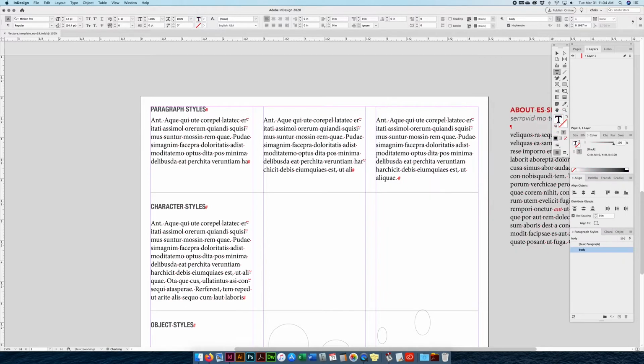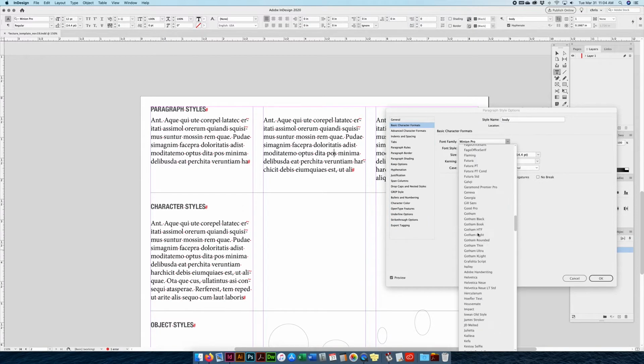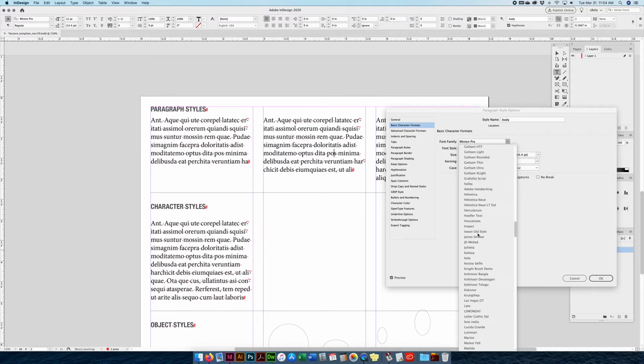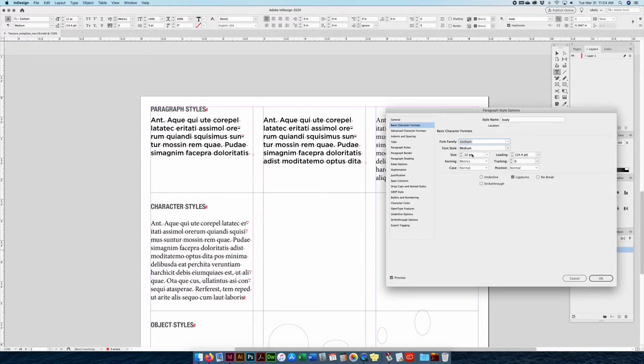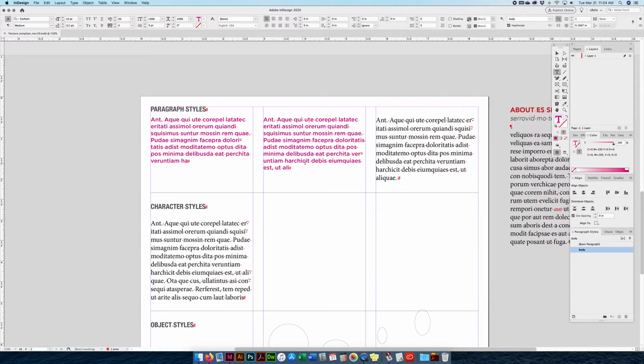But right now, I just want to look at that, and there we go. So I didn't save that, my apologies, so I should go to basic paragraph, change that again really quickly to Gotham, wherever we were. And there I go. And obviously I could change up that type size and change up the color. Okay, now I've done that, it's saved.